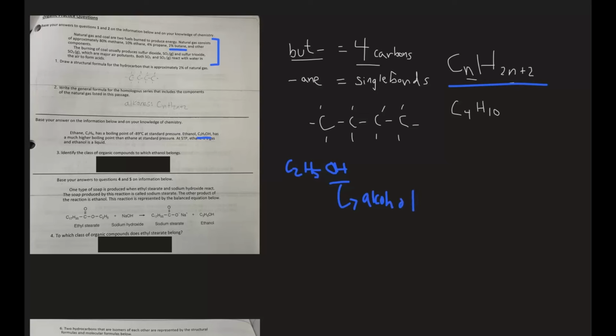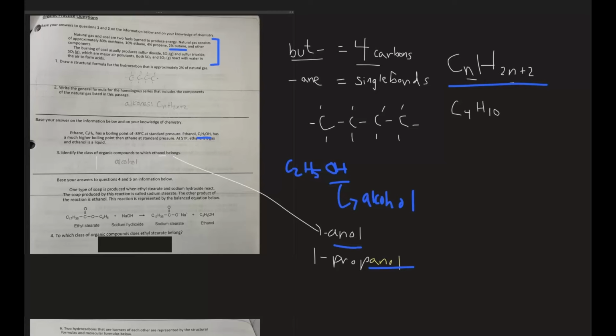Now, another way you could look at this is just by the ending, right? So we have ethanol. So we have that anol ending. So where else can you find this anol ending? Well, if you look at the reference table, table R, we can see that the example for alcohol is 1-propanol. So we can see that same ending here, and so you can use that comparison. You can see the anol, so that lines up, and so we know that it is a part of the alcohol class.